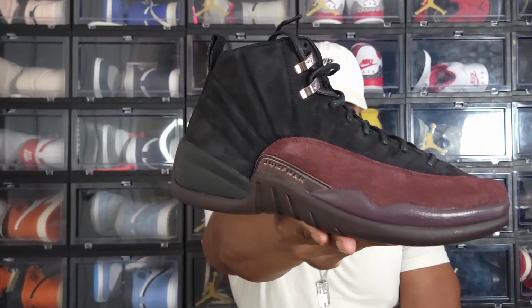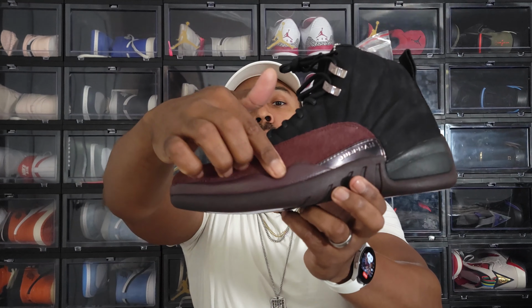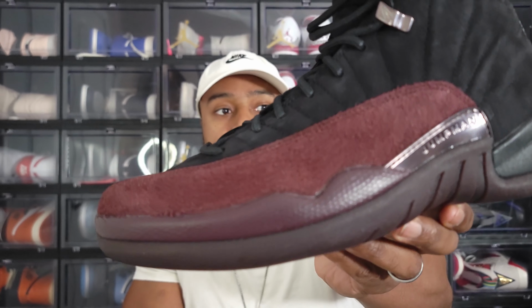At the top of the forefoot, on the tip, you have the Jumpman logo with the number 23. Coming up to the lateral side of the shoe, you have this nice rubber sole in this dark burgundy color. Again, you have this nameplate, which on this particular one does say Jumpman, and I do believe it says Jumpman on all of the other Jordan 12s. Down at the bottom, this shoe does have some kind of faux snakeskin or reptile pattern. Hopefully the camera was picking this up.